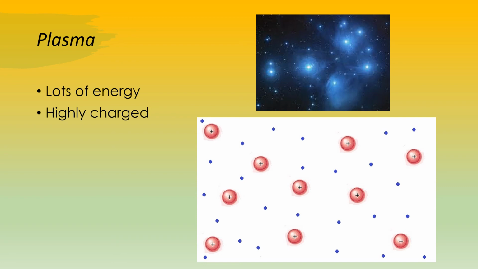Everything's really spread out and there's lots of energy, but the difference here, and hopefully you notice those little plus signs there, that means they're highly charged. So we're not going to get into details again, but in a future video, or if you have any questions, we'll talk all about protons, electrons, ions, all that good stuff. So just want you to know plasmas do exist, and they are technically a state of matter, but they're not one of the main ones.